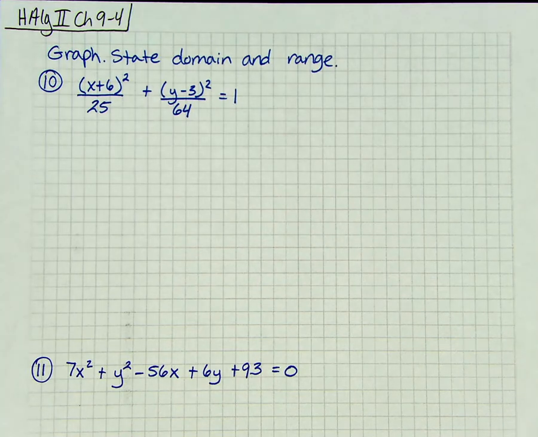All right, in the last part of the lesson, we're just going to practice graphing and then again stating domain and range. So to graph, we have to know the center, the A value, the B value, and the direction. So let's just start by identifying all of that information.